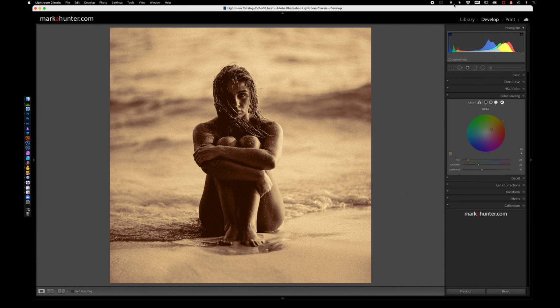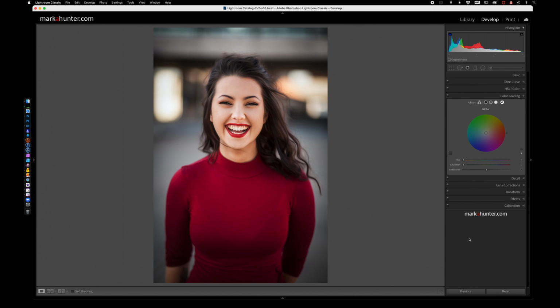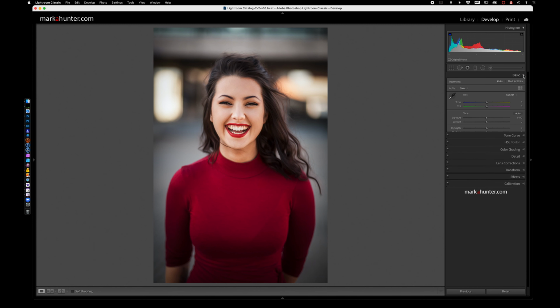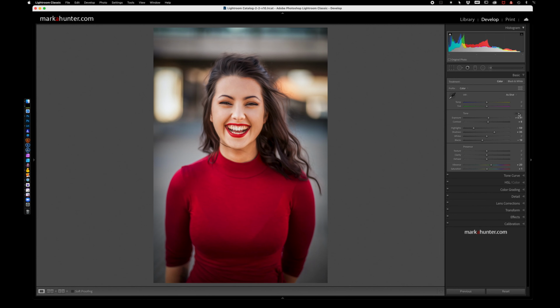Let's do another one. So this picture here came from Michael Dam. Again, it's on Unsplash.com, free stock photo. With this picture, the first thing that I wanted to do is I wasn't so happy with so much of the red, but that wasn't a colour grading thing. So the first thing I thought about just doing a basic edit, which I'm just going to click on auto for that. That doesn't help me because it's made the reds even lighter.